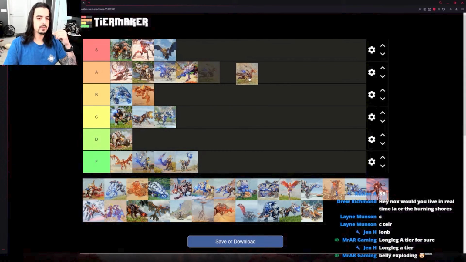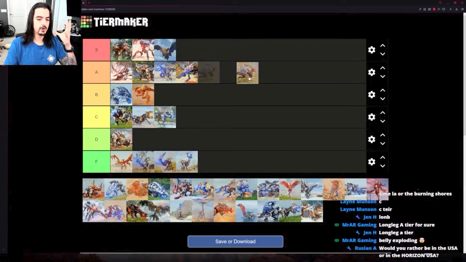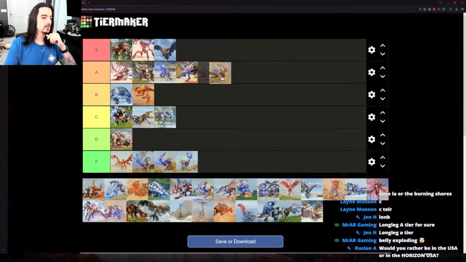If you don't know, the Longleg is basically based off of one of the large terror birds from the, I forget what era it is, but basically after the dinosaurs were extinct, but before modern time, of course, or before even classical times. So they went extinct as well. But basically think of it as a giant, terrifying ostrich. I mean, look at the name, terror bird. So that's why I like the Longleg. Again, all those dinosaur-like machines are going to get bias from me.